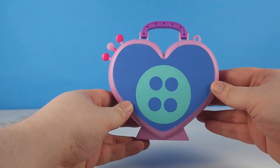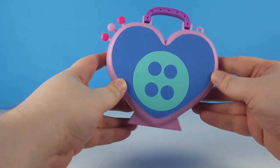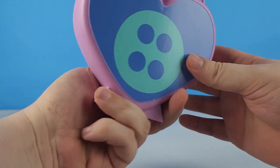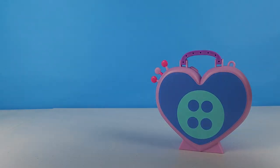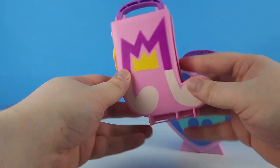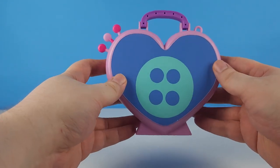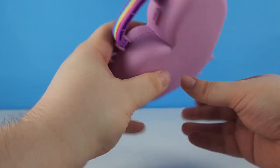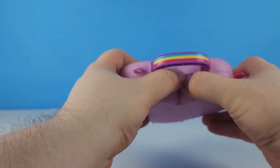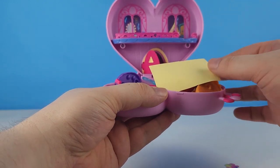Now we can take a look at the case — it is Izzy's cutie mark. It's not engraved or embossed, but you can see and feel that the picture is set into the front. There's no picture on the back. We can see the difference with the Zephyr Heights one — Pip's cutie mark is engraved and there is a picture of her cutie mark printed on the other side. This particular set didn't come with a bag of accessories like the Zephyr Heights set; everything was inside the playset.